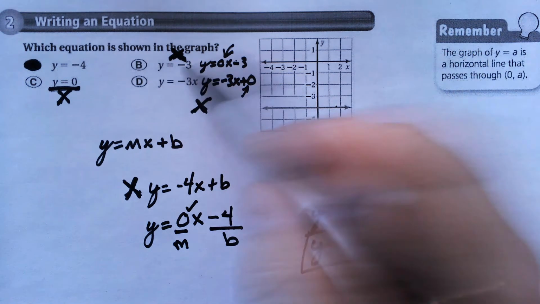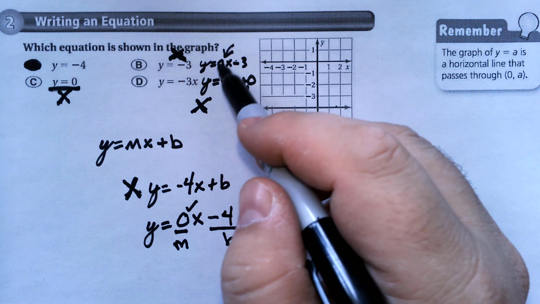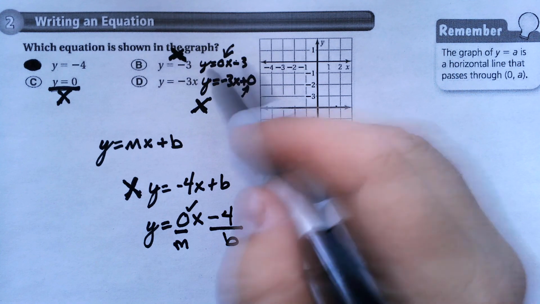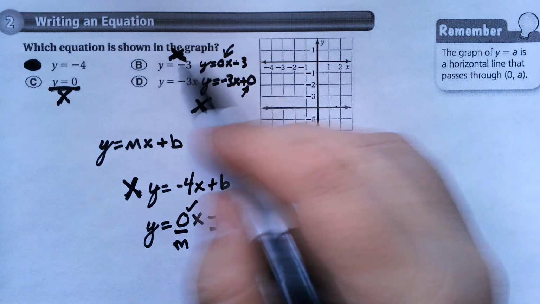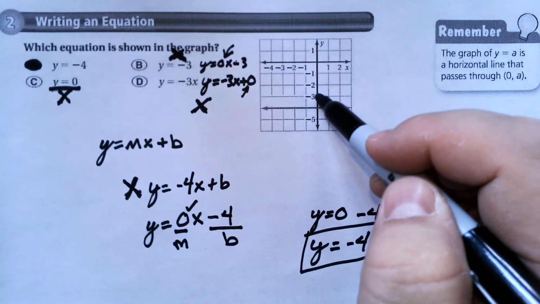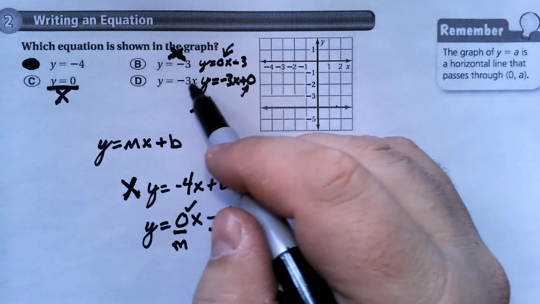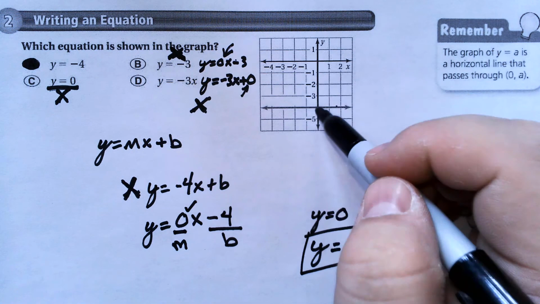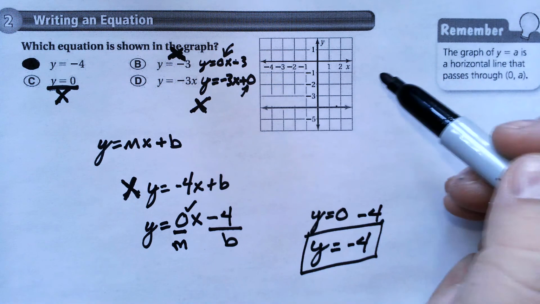Then I looked at y equals -3, and I remembered that if I take 0 times anything, that means my slope is 0, so I get 0 times x minus 3, which is the same thing as y equals -3. So these two equations mean the same thing. So that means go to -3 as my y-intercept. It's not there, so that can't be an answer. Then I realize that I have to be adding 0 here. That means b has to be 0. Our graph is way down here. 0 is all the way up here, so this cannot be a correct equation.